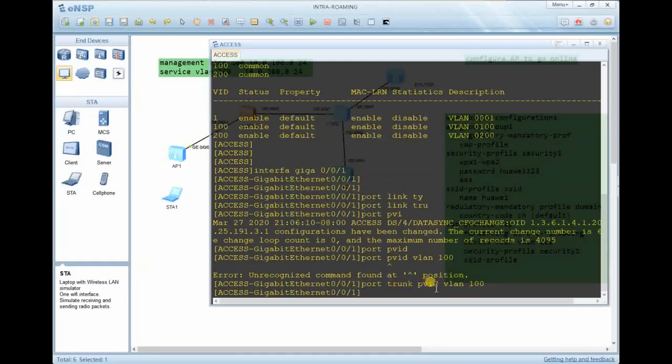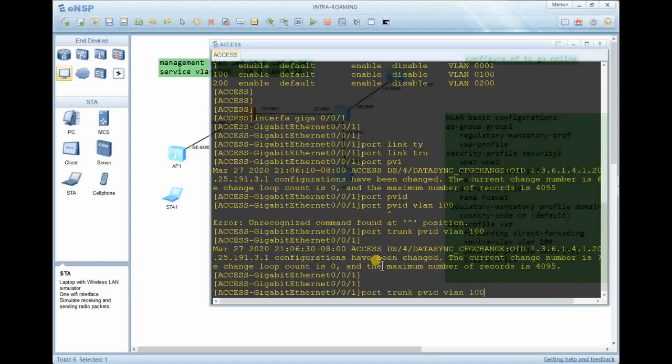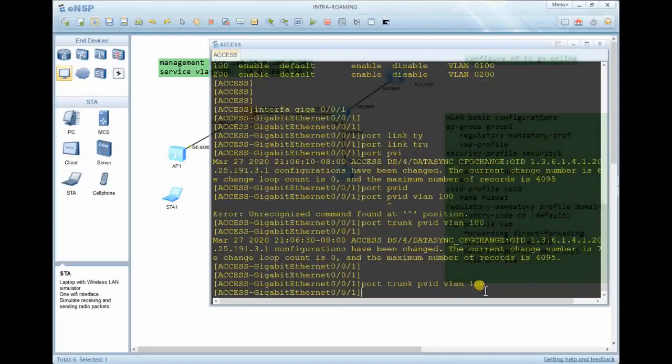Why am I supposed to define the port VLAN ID of this interface as 100? Because 100 is the management VLAN, and I expect that this interface is connected to the access point. So this VLAN will be used to manage the access point. That's why I define 100 as the port VLAN ID.